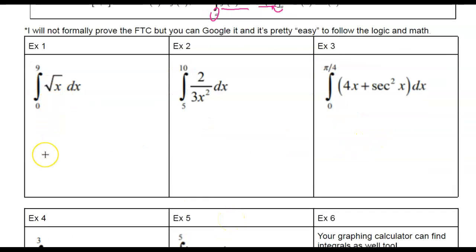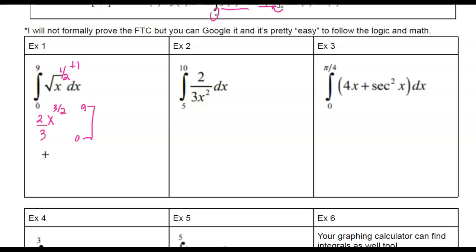So let's look at example 1. Whenever you do these functions, you're going to first notice that my limits are 0 and 9, and so I've got this as a power. So I want to integrate with the power rule. U substitution will still work, the power rule, all the trig, natural log, E integrals as well. We're just going to mix them all up. So I integrate, I'm going to add 1. So 3/2, divide by it, which means multiply by the reciprocal. And then I integrated, but I haven't done my limits.